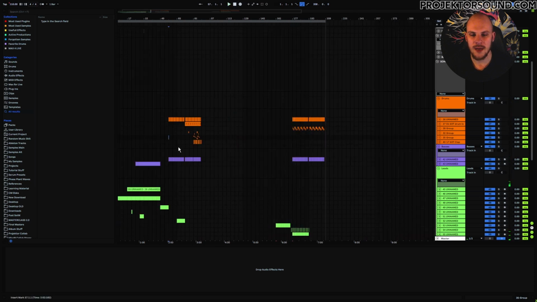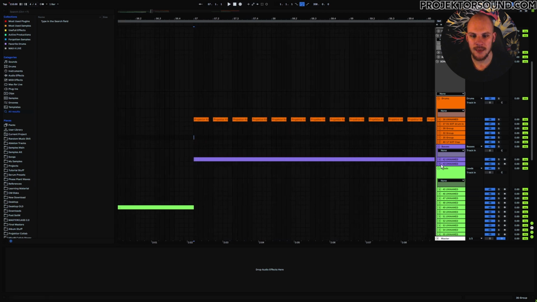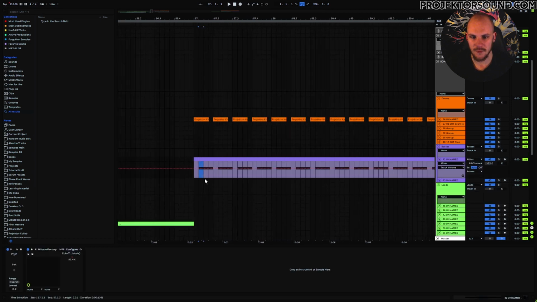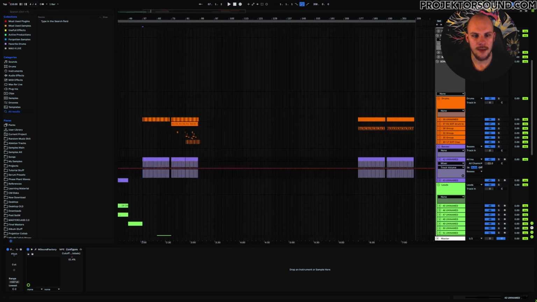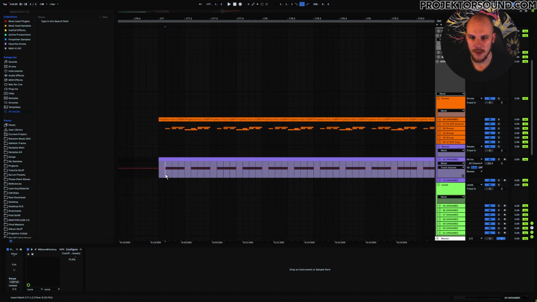So you cannot really achieve that with resampling or any other technique really, because it's so specific to the processing that you apply, the phasing that you apply, and the length of each note that it needs to be to cover up the actual space that the bassline needs to cover. But here, because it's still MIDI and we're in essence generating the whole processing within the synthesis part, within that wavetable, what happens is that it will just generate a bassline for this length of time at 110 BPM, and then later, when the BPM is higher, it will do the same thing for 143 BPM, just over this amount of time, which is now shorter because the BPM is higher.